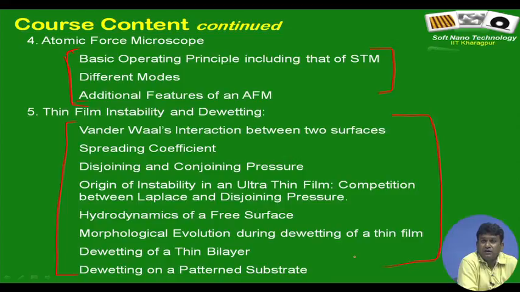Theoretically, under what condition a film becomes unstable, based on spreading coefficient as well as effective interface potential. We talked about experimental evidences of how the morphologies evolve, formation of rim and things like that. And then we also talked about dewetting of a bilayer, where there are extreme complexities because of the coupled deformation of 2 deformable interfaces. We talked about pattern directed dewetting, and while talking about that, we in fact talked about spin dewetting as well, dewetting during spin coating and creating structures based on spin dewetting.